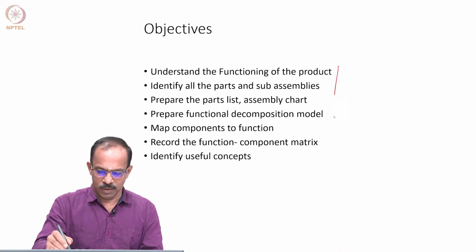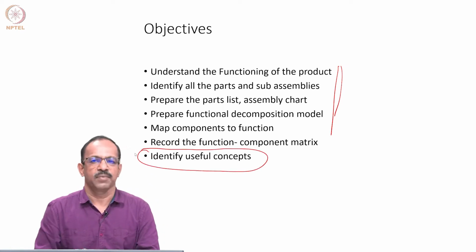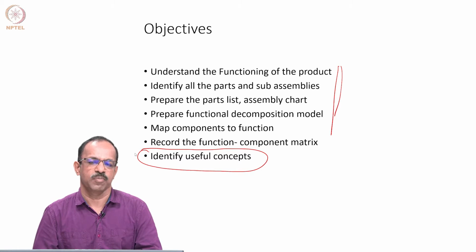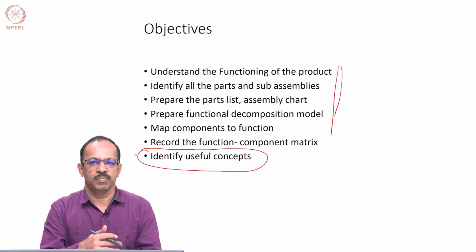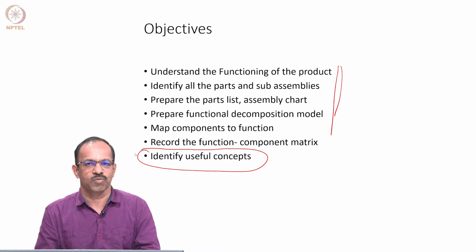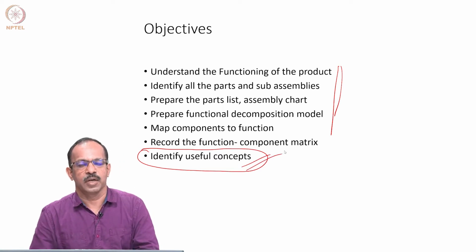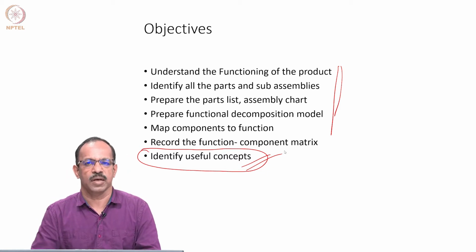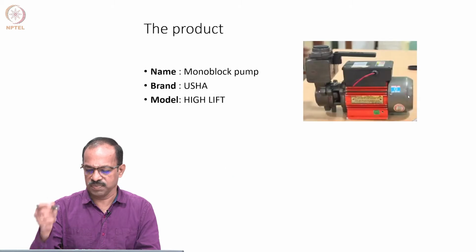The objective almost remains the same, but here you identify the useful concepts employed by the designer, and then see what kind of concept variants exist for the same application. The designer has used a particular concept, but through the previous exercises and your exposure to the products, now you know that it can be done in a different way also. What is that alternate concept that you can employ can also be discussed in the reports. So identify the useful concept that he has employed in this particular product, and then see what kind of variations are possible in order to develop a similar product. That is also an objective of this exercise.